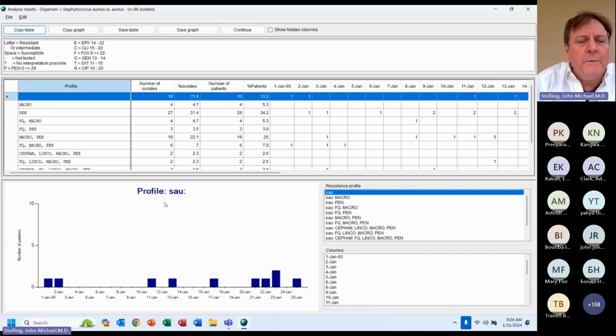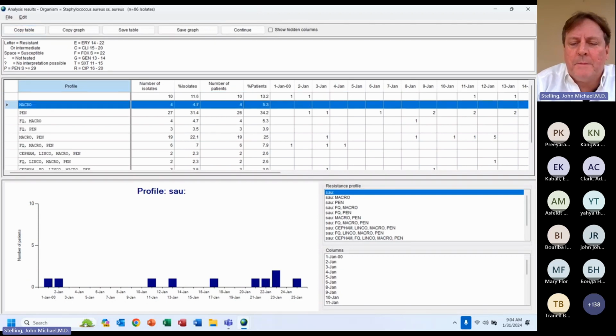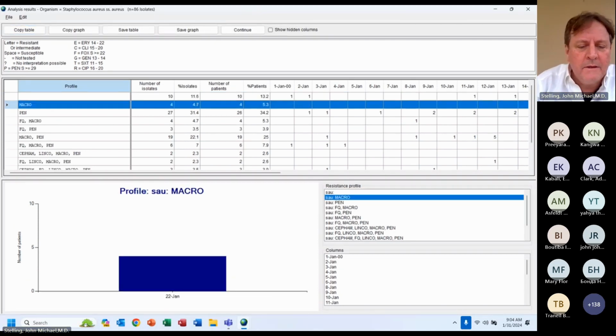Okay, and I was looking for a potential outbreak among the macrolides. Okay, so apparently it almost works, but I think we just need to do a little bit more work. So Adam, if you could just note that down. I never thought of trying it this way, but for his specific question, it looks like WHONET almost does it.